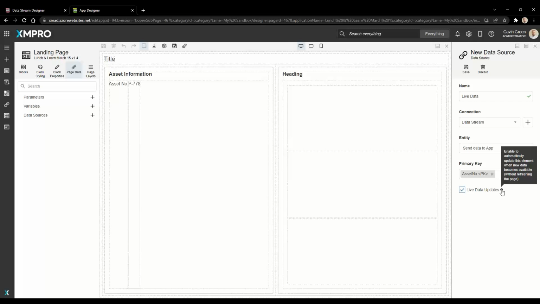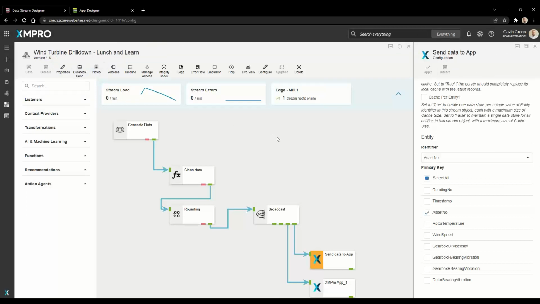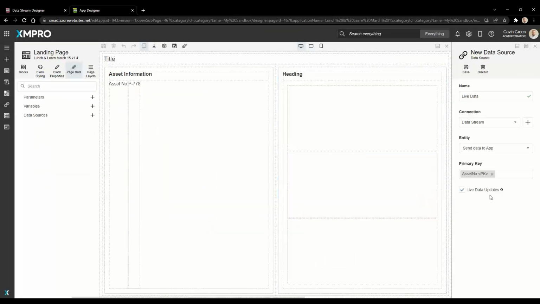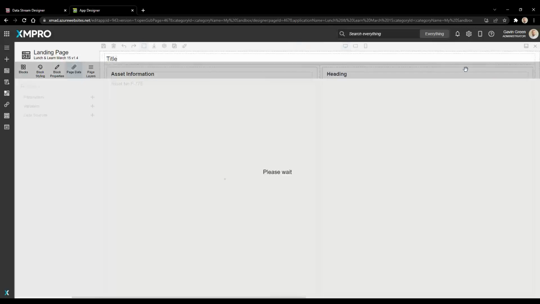There are some connectors, for instance, if you're connecting to SQL and the option's not enabled on SQL, you won't get this option here. But when you're connecting to data streams, there's no reason for you not to tick this option. It's also one of the first things I suggest people check when they're saying, well, my data is not flowing through to my app, even though I am getting data in a data stream. First thing to check is, have you enabled live updates here? We're going to click Save.